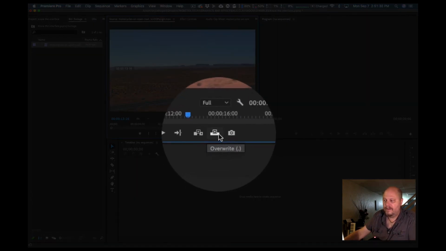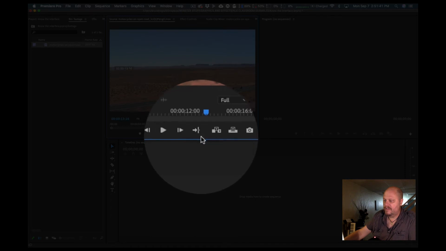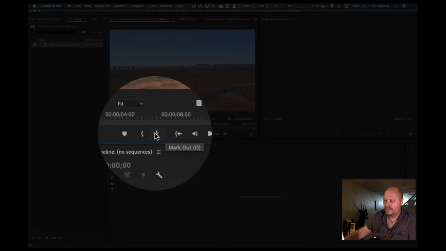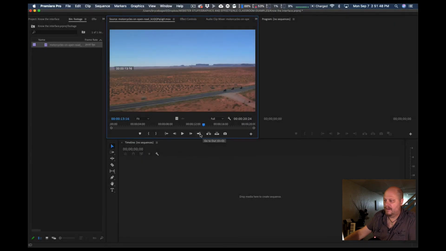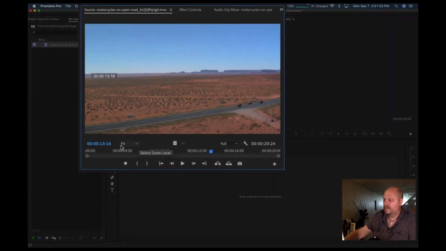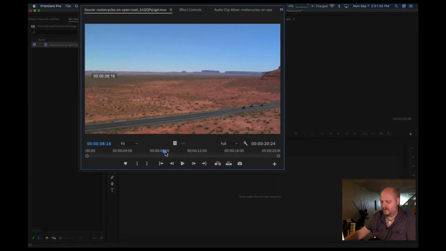And of course, there are keyboard equivalents there. The comma and the period will give you those actions with a simple keyboard click. So anytime you mouse over something, if there is a keyboard shortcut, it's trying to show you what it is. And I'm on a Mac, so you're going to see things that are Mac oriented. Your time code for the clip, your duration of the clip of what you've marked.